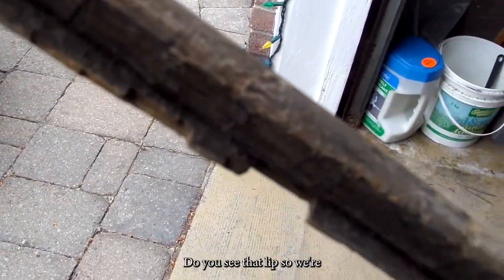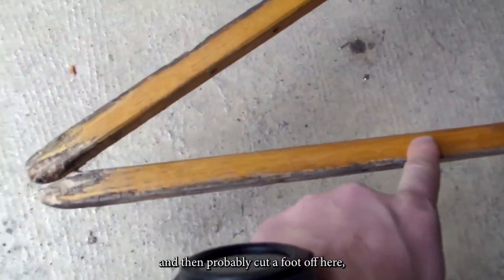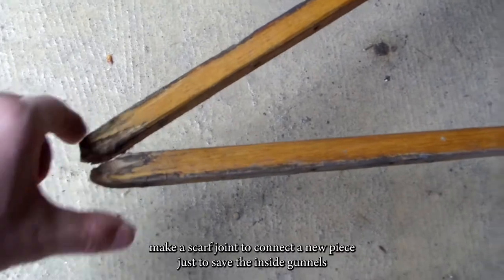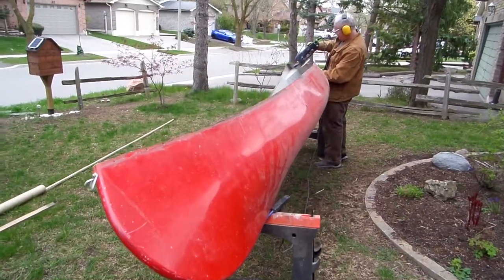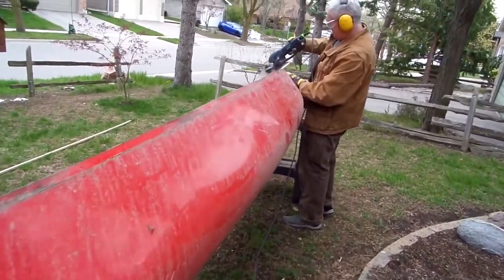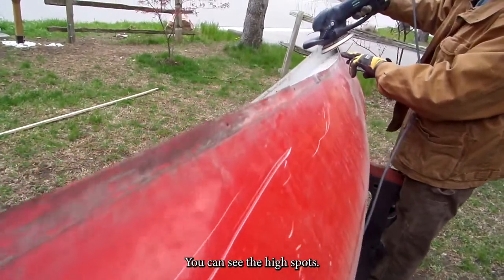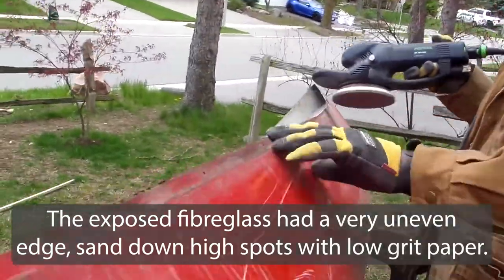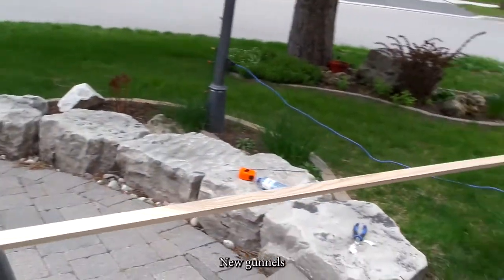These are the rotten ones, but you see that lip. So we're just gonna replicate that for the whole length. And then probably cut a foot off here, make a scarf joint to connect a new piece just to save the inside gunwale so it's a lot easier, less work. See the high spots. New gunwales here.